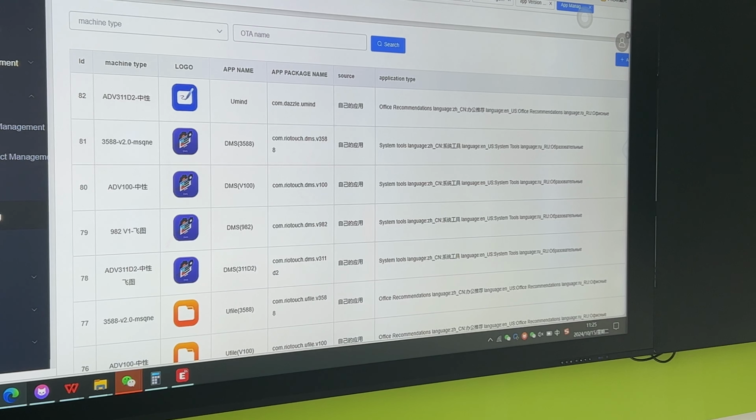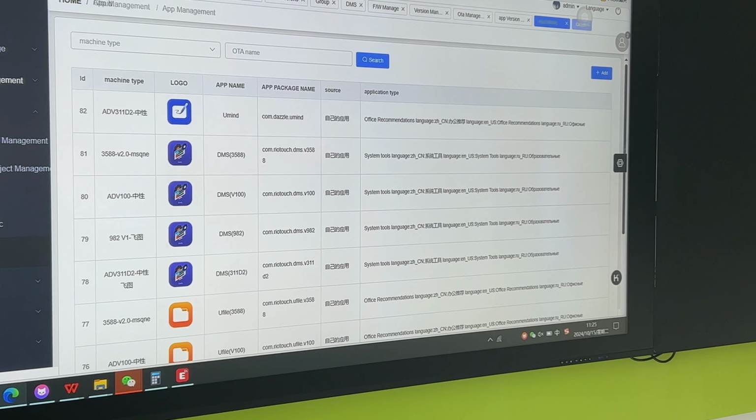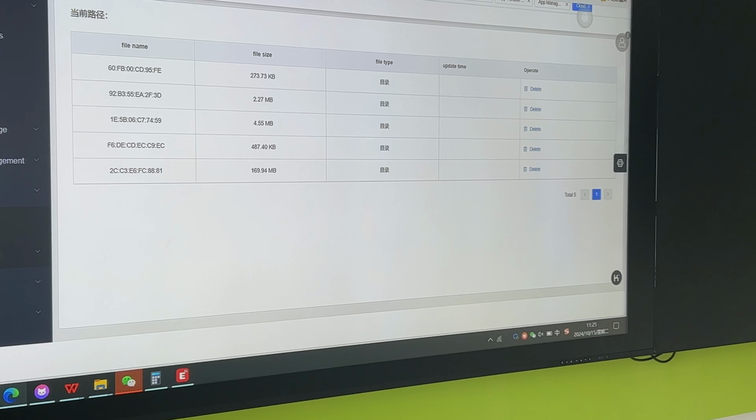If you need to know more, just welcome to get in contact and interact with Riotouch. And for the cloud, we're still developing. So here are the things about the DMS controlling system and the cloud. Thank you for listening.